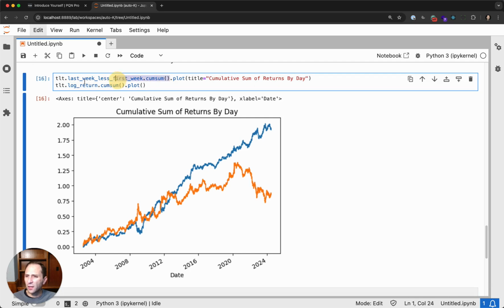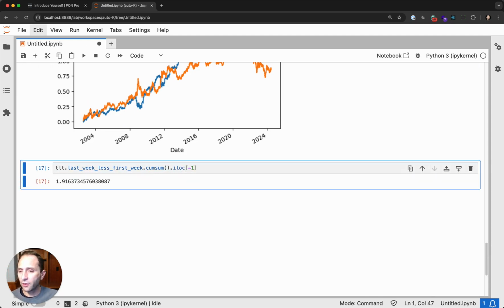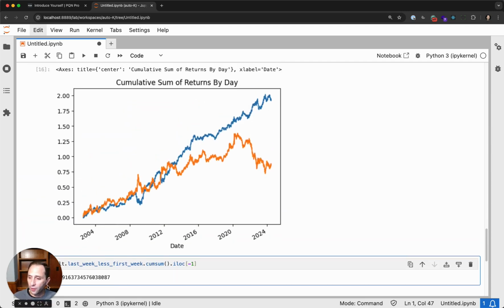And the last thing we can just do is look at the actual data and say iloc, give me the last value. And this strategy returned 191%. So almost 2x over that 20-year period with a pretty stable Sharpe ratio. Okay. So the idea here is that we spend the minimum amount of time. So that was a 7-minute and 53-second treatment of a strategy that has known edge, right? This is a very persistent edge.